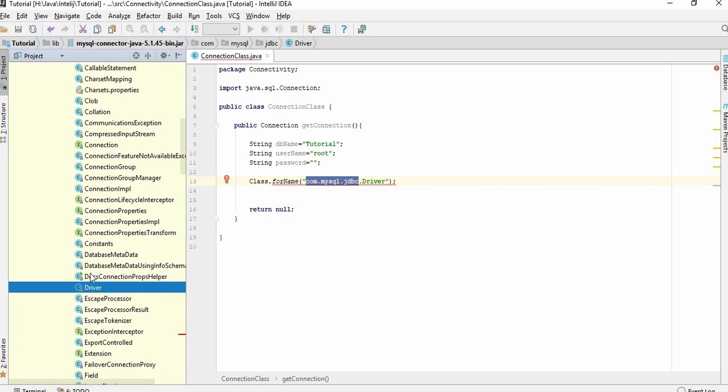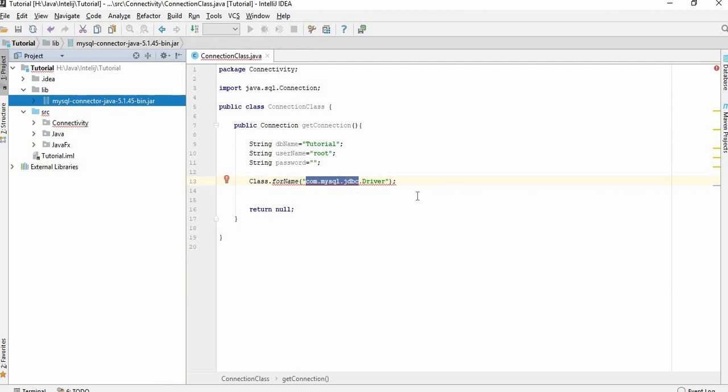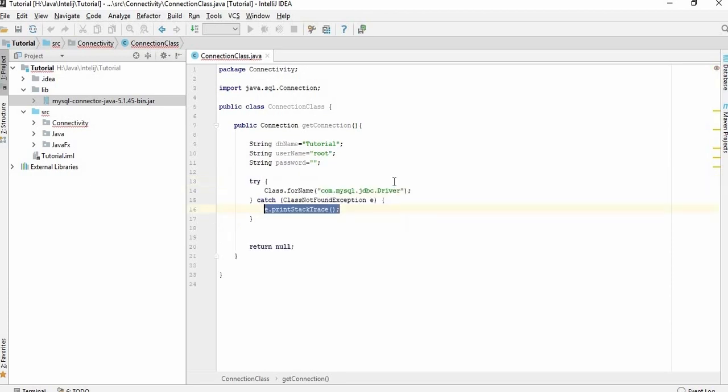So we are calling this class by this. So just put it here, and it can create an exception. So just give a try-catch block, ClassNotFoundException. I'm just keeping it as exception e so that I can use it.